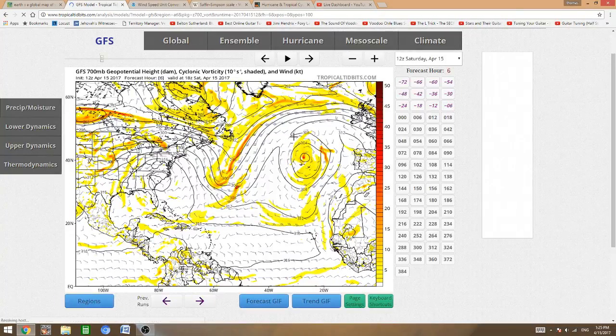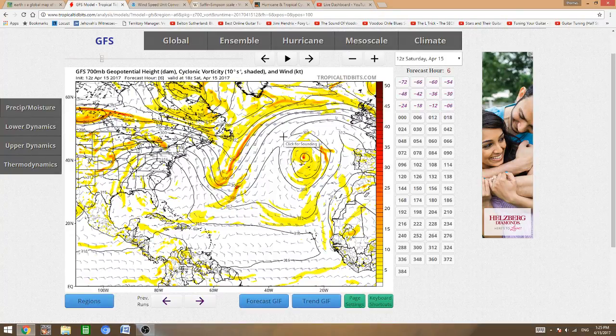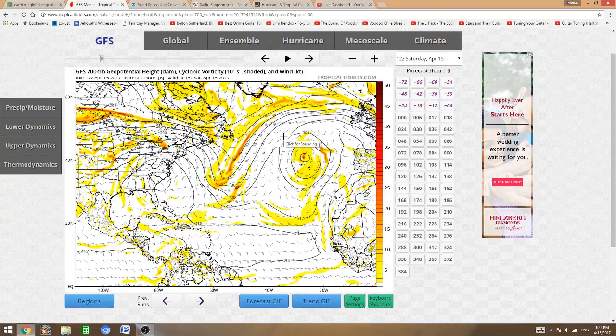This shows rotation in the atmosphere. I use this because what do hurricanes and tropical storms and tropical depressions and major hurricanes all have in common? They spin. So if we see an area of really well-defined spinning in the atmosphere, then we know that's an area that we want to watch.